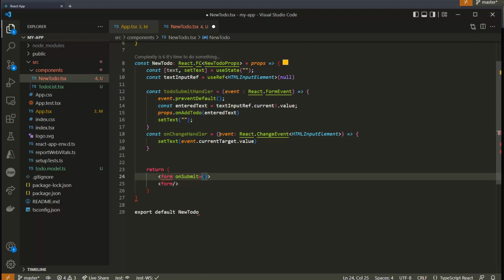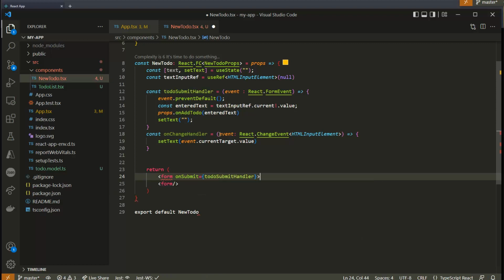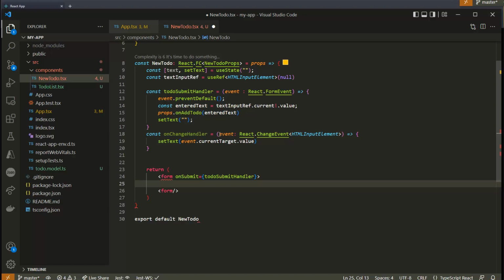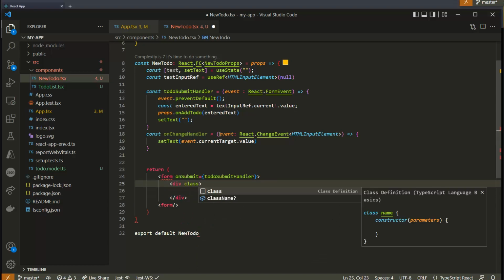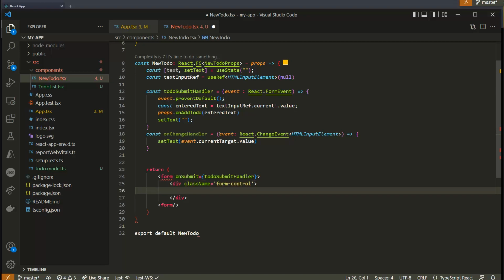I don't know, it's todoSubmitHandler. And also I need a div, className will be form-control, then a label, todo-text.